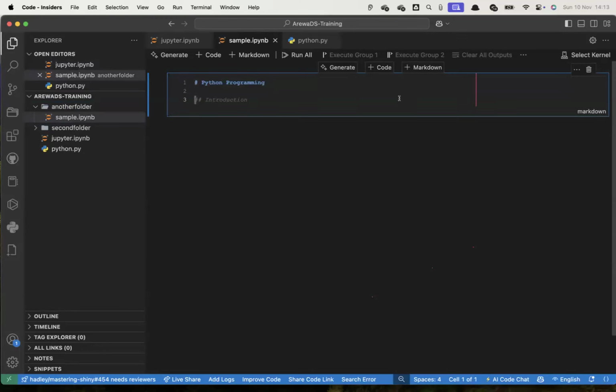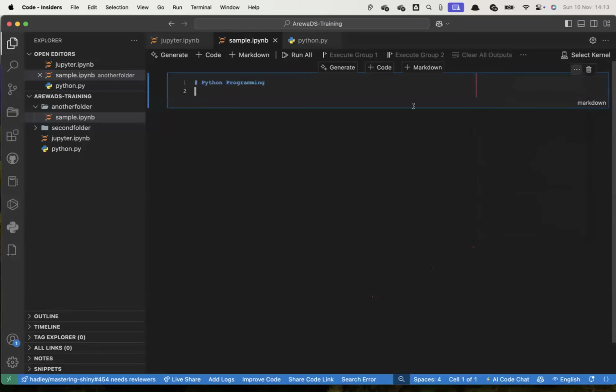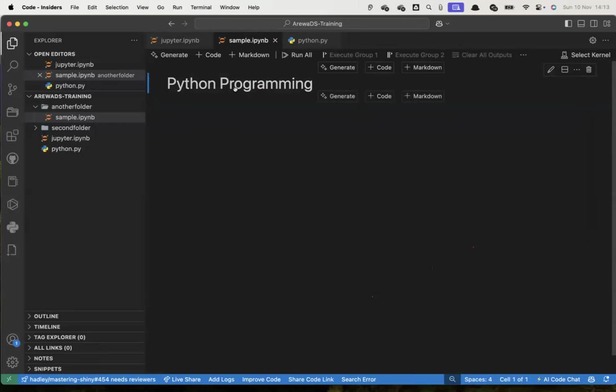When you type this and you want to show it in the Jupyter Notebook, I can switch this one to Markdown. You can see it shows here, right? If I want to delete this, I can click here, delete, it will be deleted, right?